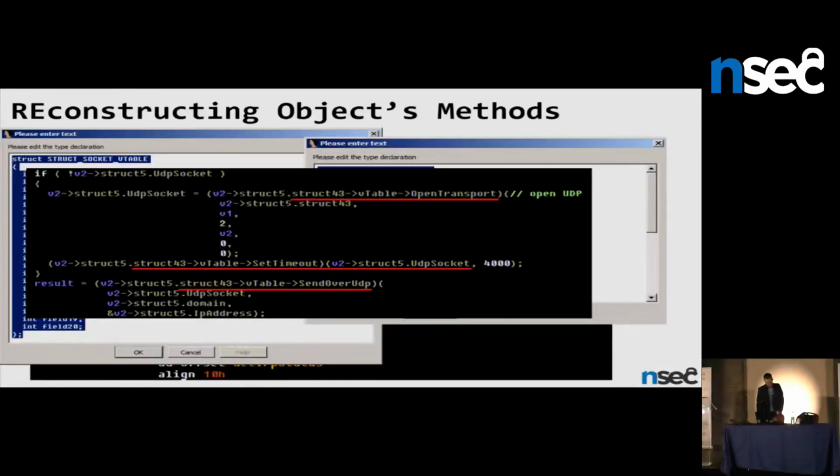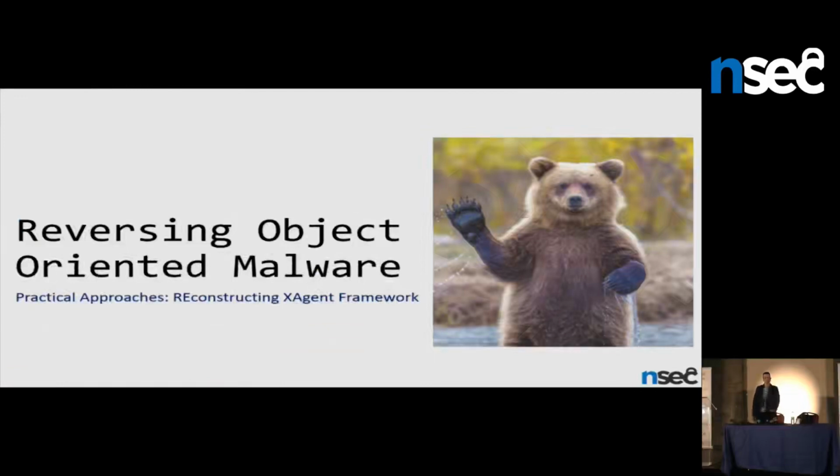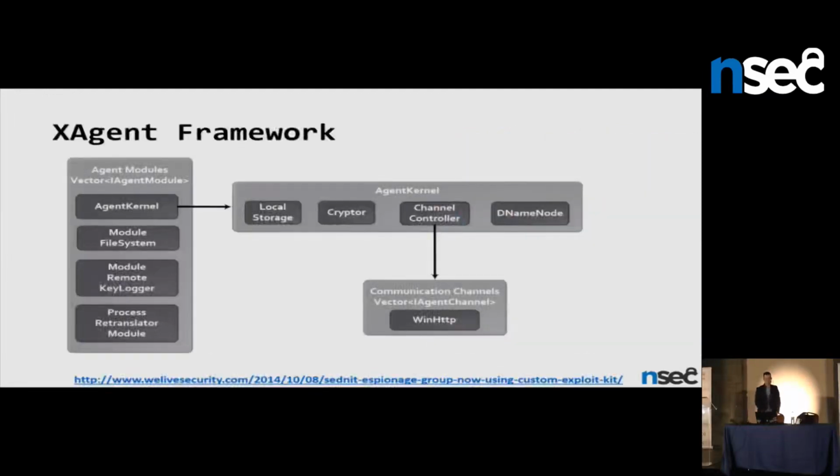So this is about Flamer. The other malware which we will consider is one of the modules of Operation Sednit. We'll specifically restrict our attention to one of the modules, which is X-Agent, and tomorrow my colleague Jean-Ian Boutin will be speaking about this operation in detail, covering all the modules. So let's take a look at the X-Agent framework. It is a little less complicated than the framework of the Flamer. We can see here, however, that it has a lot of similarities.